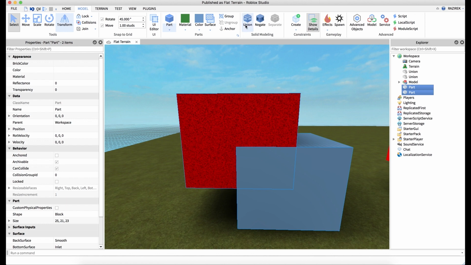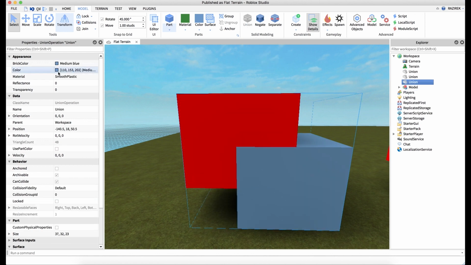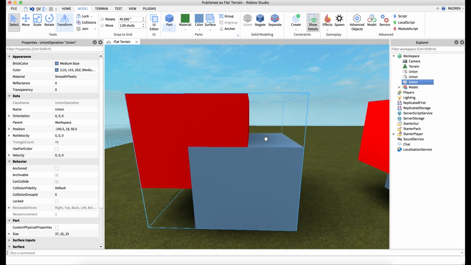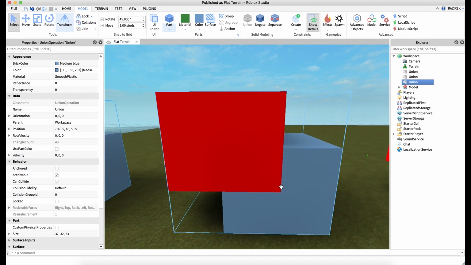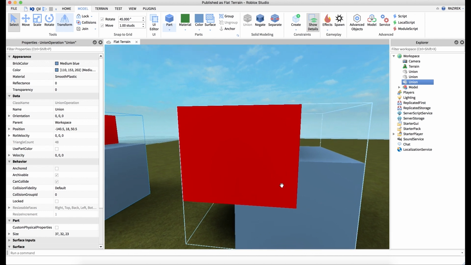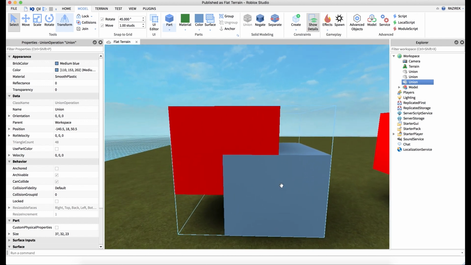When I create this union, they both have smooth plastic now, and that's because I selected the blue part first. So this part has now taken priority. This becomes our dominant part in the union. And you'll also notice that the intersection here, blue is overlapping red. On our other part, red is overlapping blue. And that also is because of the order that these parts were selected in.